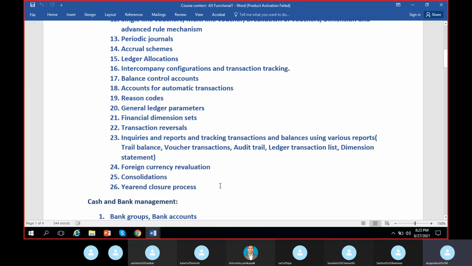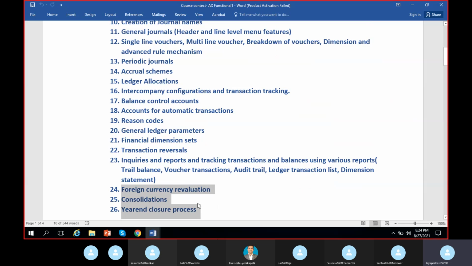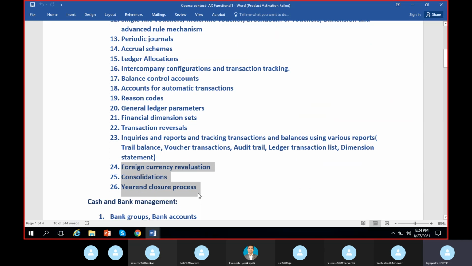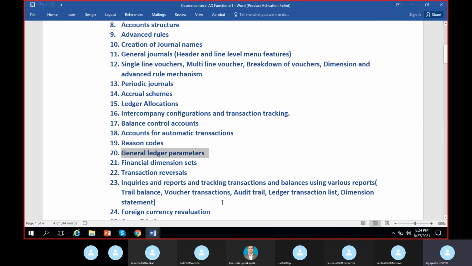Year-end closure can be done only when we complete all the accounts, right? So we'll do that. No hurry in this, but I'll teach them in good time when we can learn properly. When other modules are also configured, it will be very easy for you to understand, or we can understand better, rather than if we discussed it today. So we are only left with this topic, general ledger parameters. We will discuss this topic today, and general ledger will be completed for now, except these three topics which we will discuss at the end of the course.